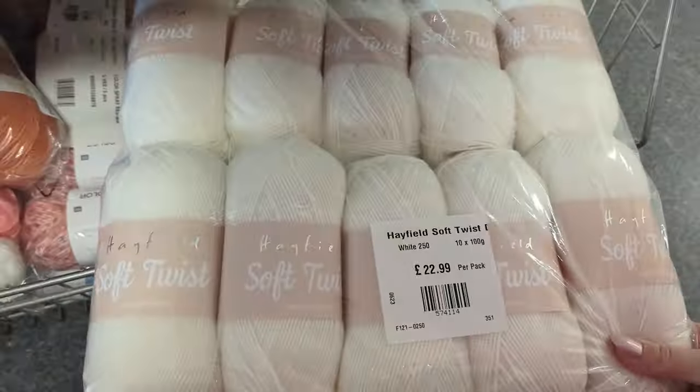Okay, let me just take that off my hook. So I've done 23 all the way back along. Obviously the first chain was 24, but when you turn, that takes one off, and then you've got 23.